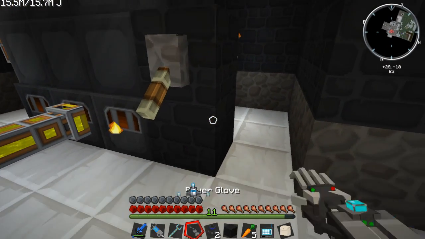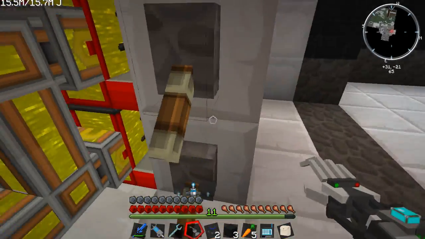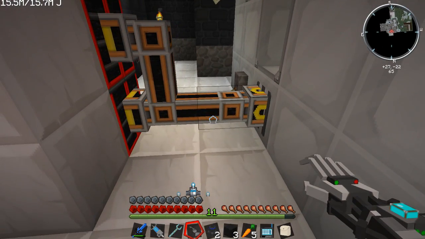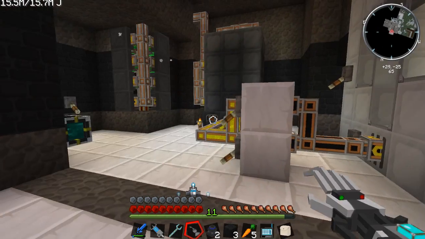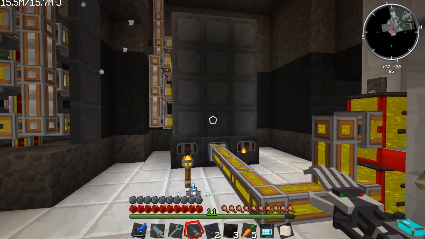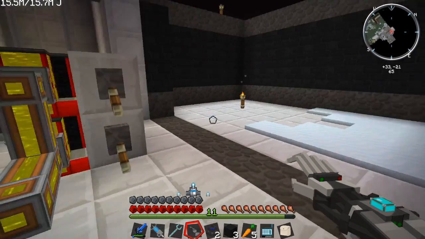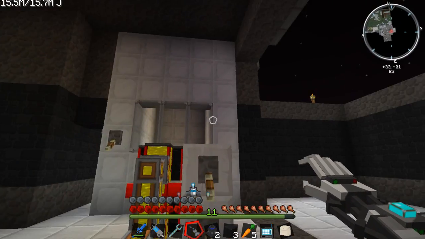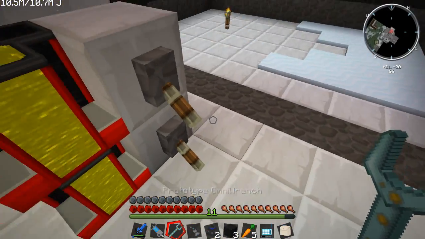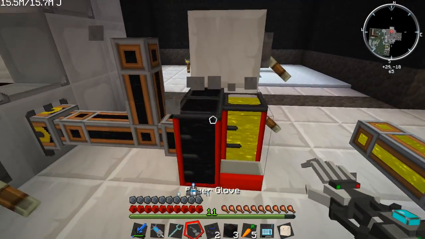Alright, now I don't need this here anymore, so let's pick that up. Now, we need to leave that there because that's our export. Same with this. Now, we could run this all underneath and place our refinery over here, which I think is what we'll go ahead and do. I know this is going to be a waste, but actually, well, it was worth a shot. That's alright.